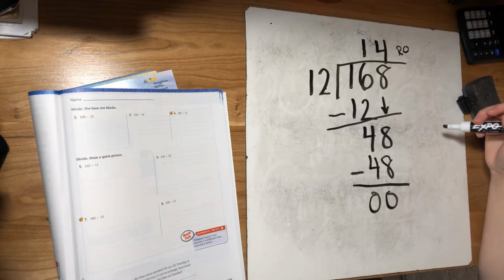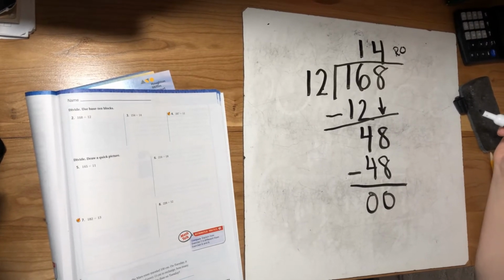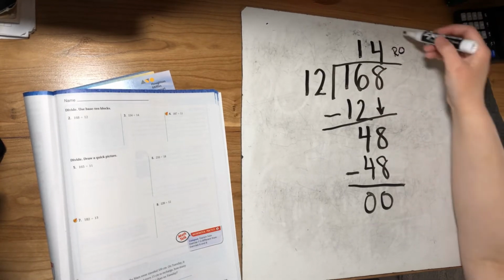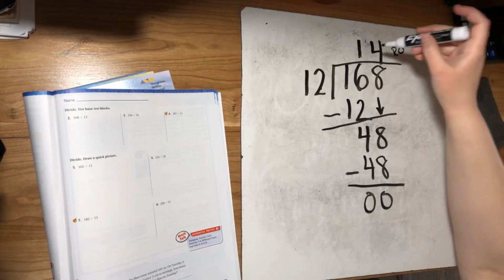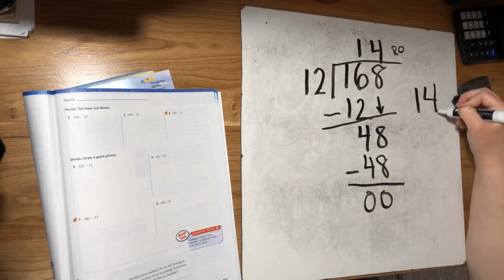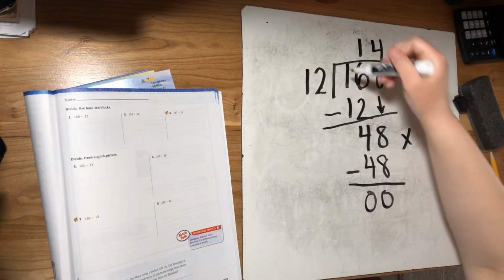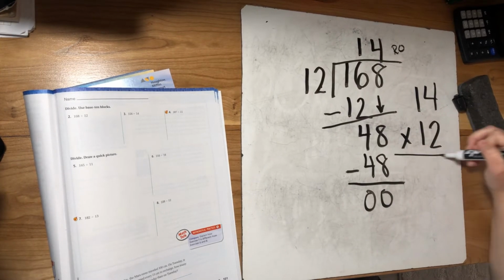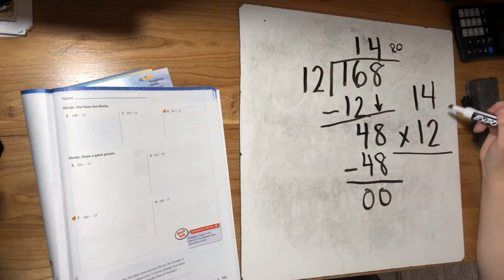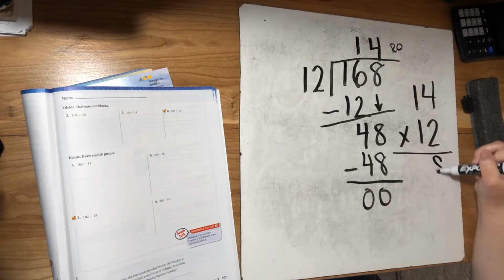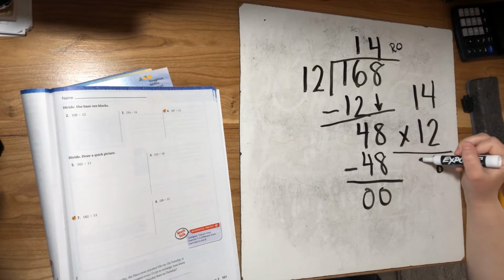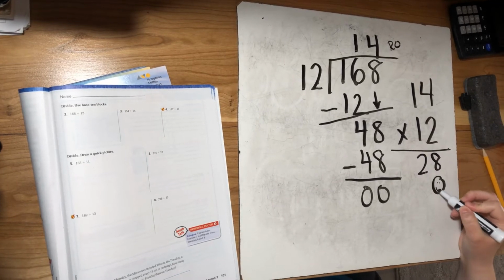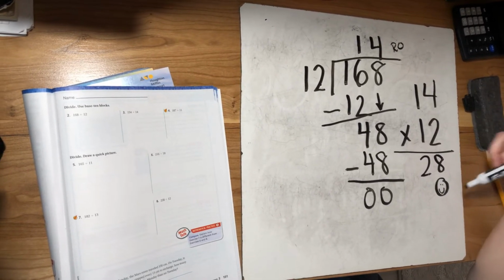With division, we are going to double check. How we do that is we take the answer that we just got without the remainder. We got 14. We're going to multiply it by this number in front of the bracket, the dividing sign. 4 times 2 is 8. 1 times 2 is 2. Make sure you have that 0 as a place value. Sometimes I put a smiley face to know that it's that.